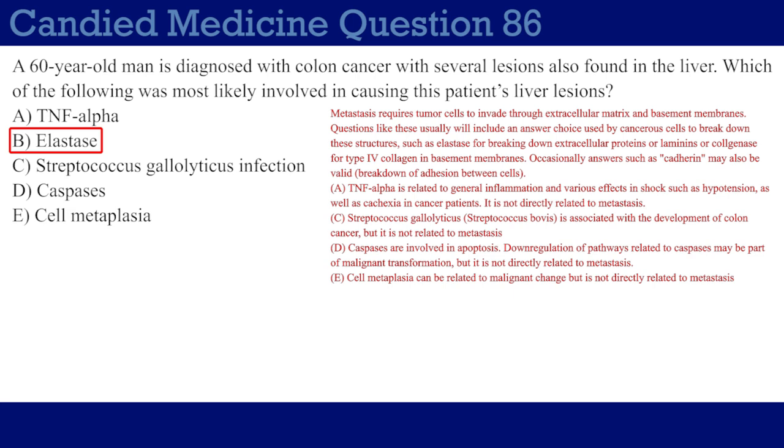So there's all kinds of correct answer choices they can write in these kinds of questions. Collagenase for type 4 collagen is a common one. Cadherins can occur occasionally because cadherins hold cells together. So in order for metastasis to occur, sometimes you need the cells to kind of unhook from each other through the destruction of cadherins. So it's more about you understanding that big picture concept that metastatic tumors are about the tumor cells needing to destroy the ECM and the basement membrane before they can exit being an early stage tumor.